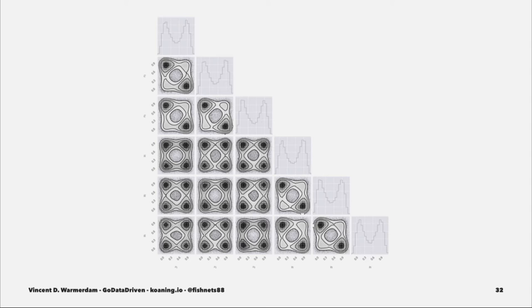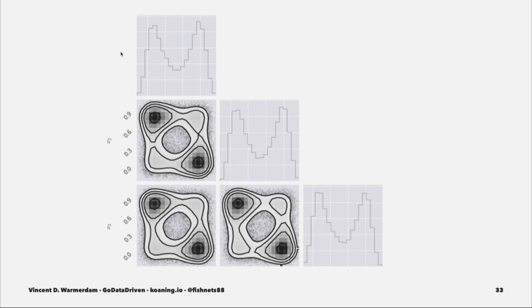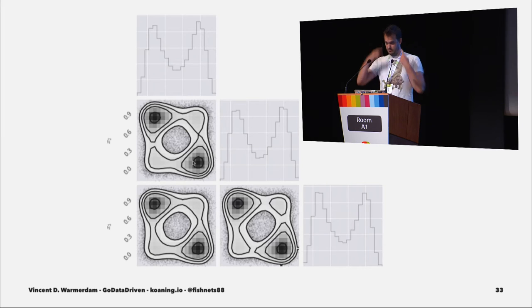To zoom in a bit, this is x1, x2, and x3, and it seems that if I want to get a good triangle, then either it has to be a low number or a high number, and if x1 is a low number, then x2 has to be a low number as well, or a high number. This coincides with my belief of what a big triangle should be, so that's nice. If I do this, not only can I maybe get a sampling technique that gives me better triangles, but I can understand the problem a bit better as well, just like with Monopoly and the Lego example that I had.